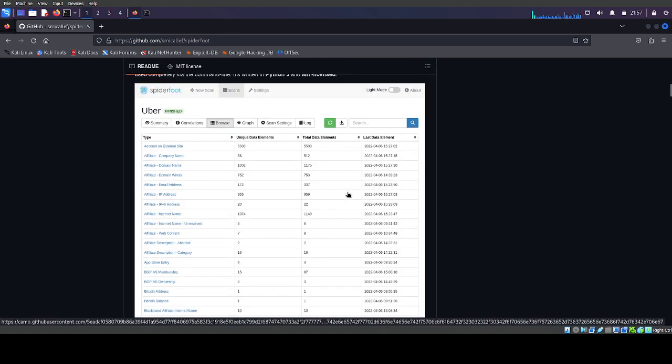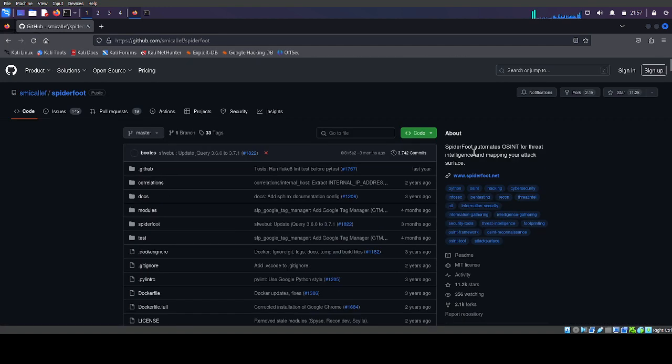As you can see here, looking at the screenshot, it actually went through Uber, but I personally like using Google because it actually allows you to check if it has vulnerabilities and then report it via their bug bounty program. So Google does allow penetration testing, so that's why I like using it as an example. But as you can see here, Uber is also probably another company that allows it. Unique data elements: affiliate, domain, company, the IP address, IPv6 address. All right, well, let's download the tool.